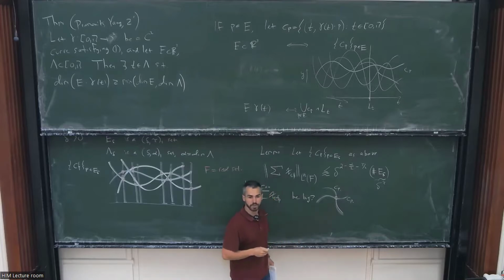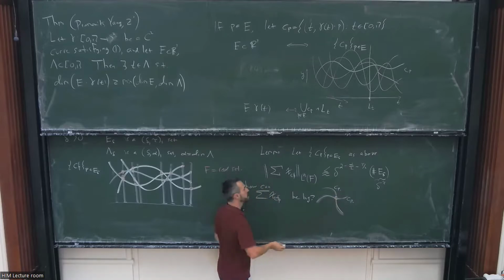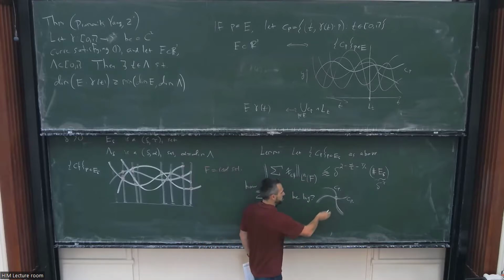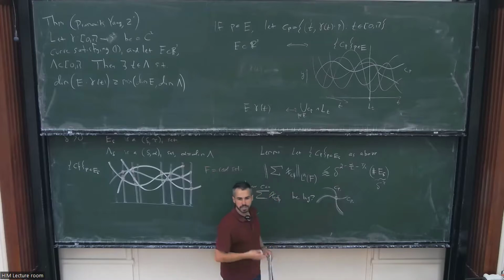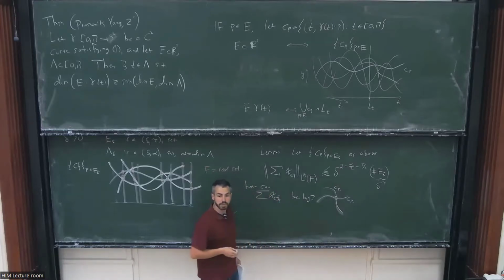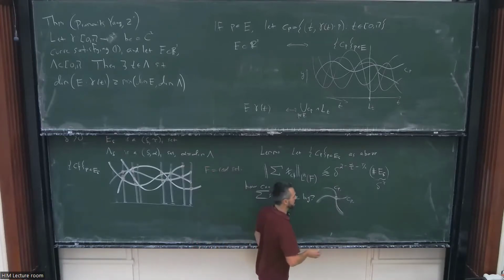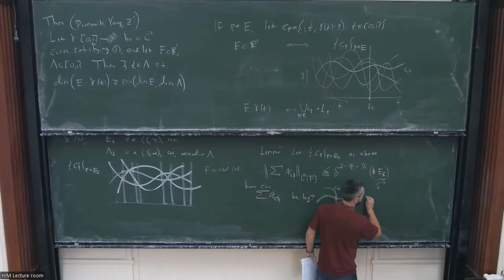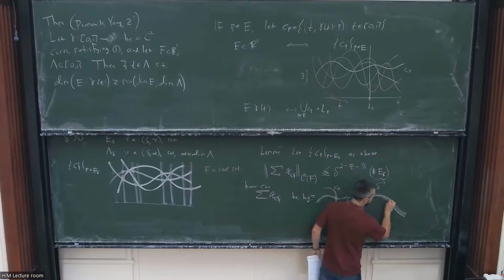Seems rather good for us. And indeed, if this was the typical behavior of every intersecting pair of curves, then we'd have a much stronger result. We'd even have an L2 bound, which is better. The problem is that this picture here doesn't necessarily represent the typical situation. Another thing which could have happened is the 2 curves could almost coincide. So this could be the first curve, and the second curve could be very close to it.